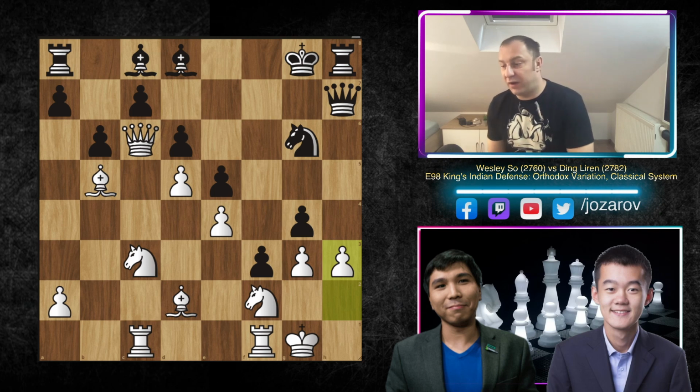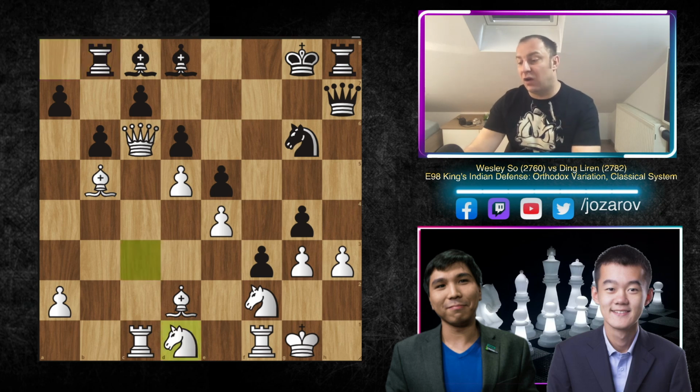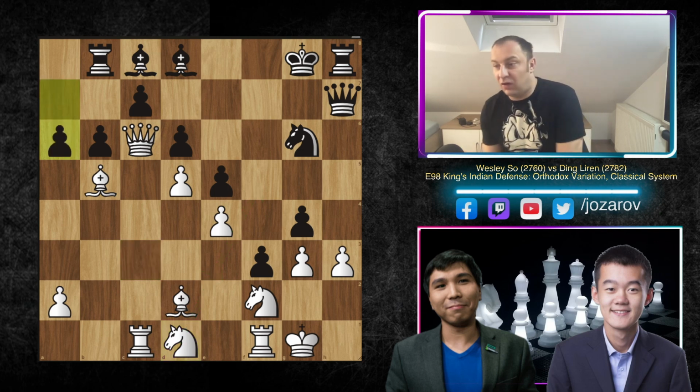This is very important because if you take, of course, g takes h3, first of all, this rook is hanging, so far it's not possible. So that's why rook to b8 was first placed by Liren, and now knight to d1, with the idea, of course, to play knight to e3, and then, of course, also knight to f5 is very, very interesting. So here a6 was played by Liren, and now comes, I think, the stunner of this game.